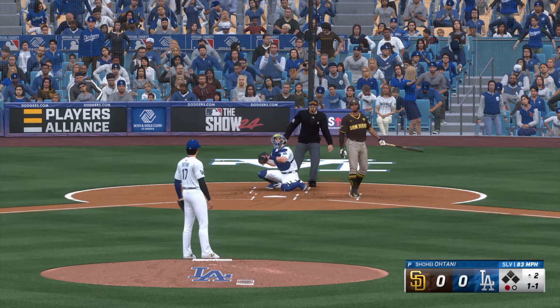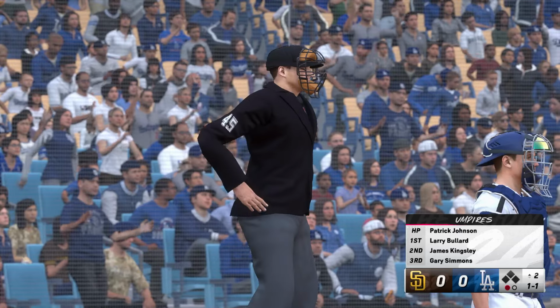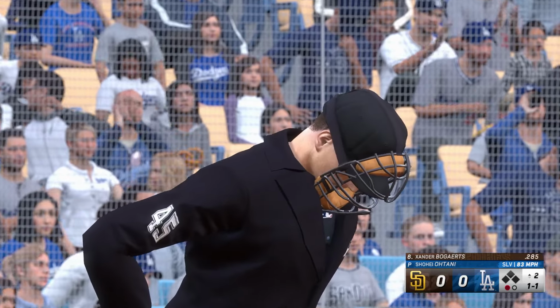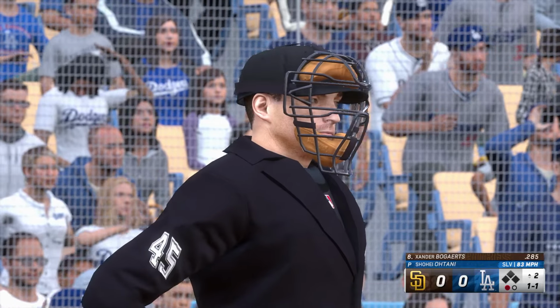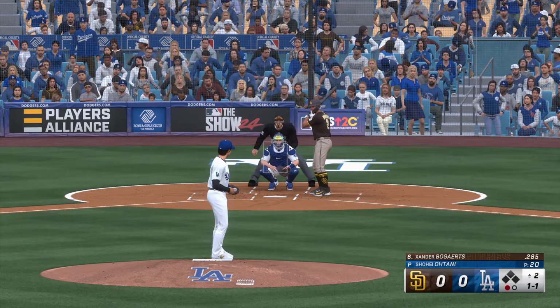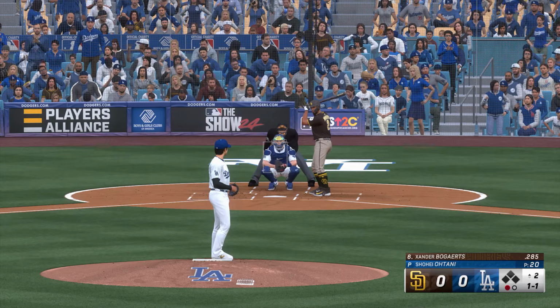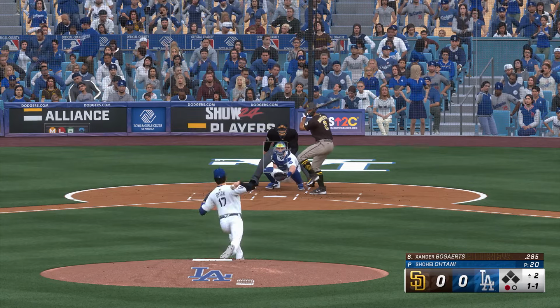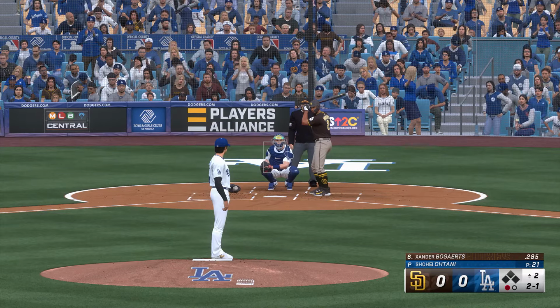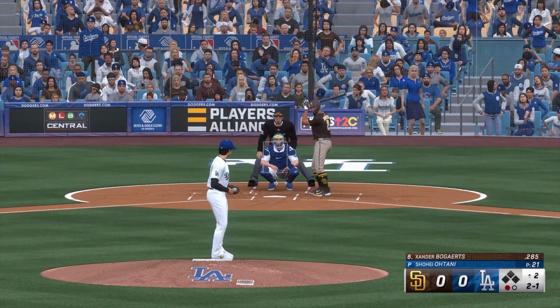Next offering misses down and away. Patrick Johnson calling the balls and strikes. Pretty standard zone for Johnson. Sometimes he might get a little jumpy, a little excited, and expand the zone, but usually you at least feel like the pitcher on the mound is earning it, and that's important because you got to make players earn it. Next offering is down low. Second inning here, no score.